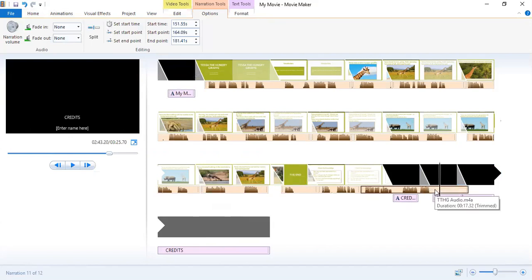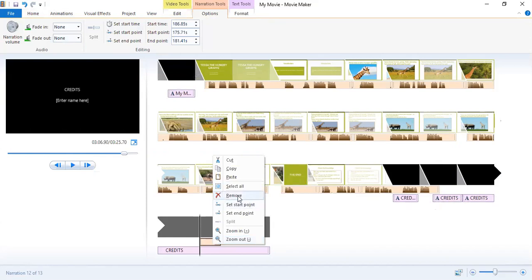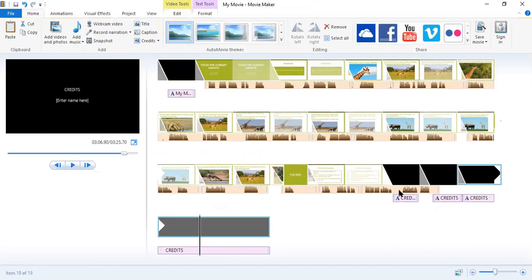But we don't need all of this space behind it, so I'm going to edit some of that off real quickly just to make this easier to work with. Right click, remove, bam. Alrighty.